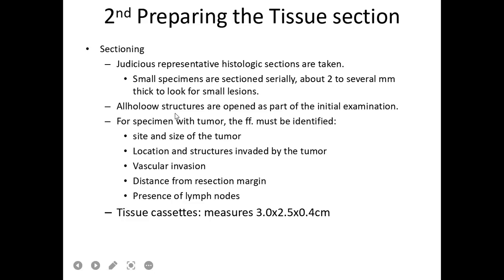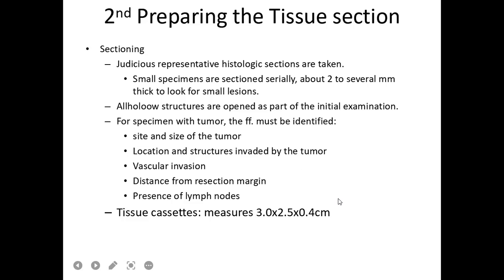All hollow structures are open as part of the initial examination, just like with the uterus. So the uterus has an inner part, no? So in order for you to describe, to examine the internal structure of the uterus, you need to cut it. Meron tayong tinatawag na bivalve technique, wherein you cut, paano ba to? Vertically, no, the uterus into two. Same manner as cutting the avocado.